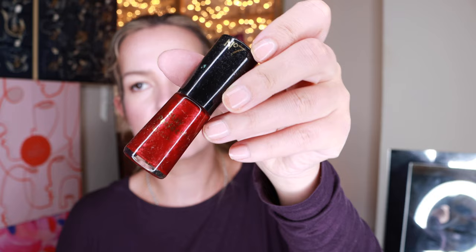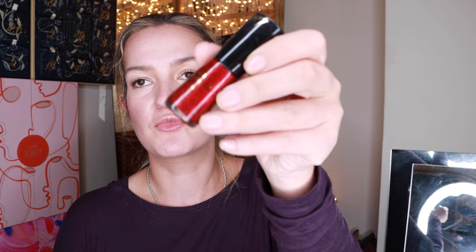The next one is from Number 7. I have quite a lot of nail polishes from Number 7 because I used to get a lot of vouchers for Number 7, and I used to shop at Boots loads many years ago. I rarely shop there now. This one, well, it doesn't actually show you the shade anymore, but this was really pretty. I love those metallic shades, and this is such a bright scarlet red. So yes, this was a beautiful color. I think it was growing a little stale, so that's why I decided to use it up.